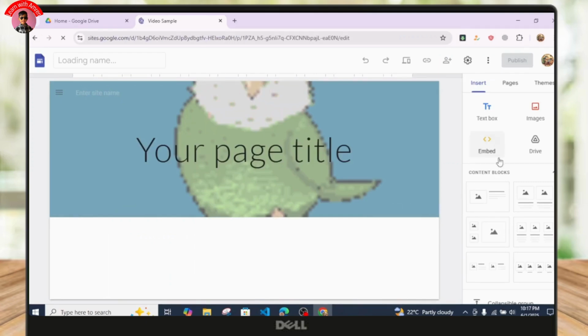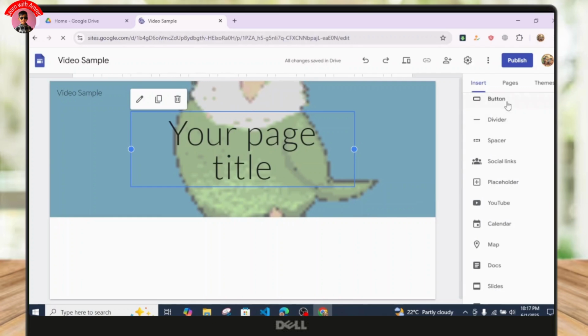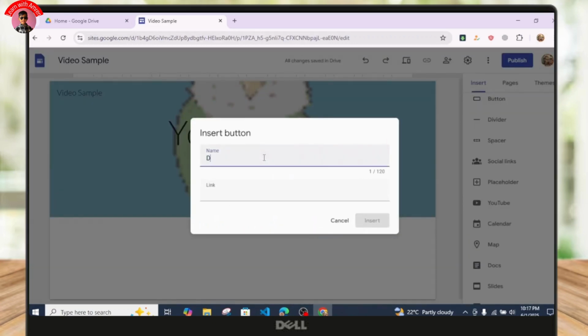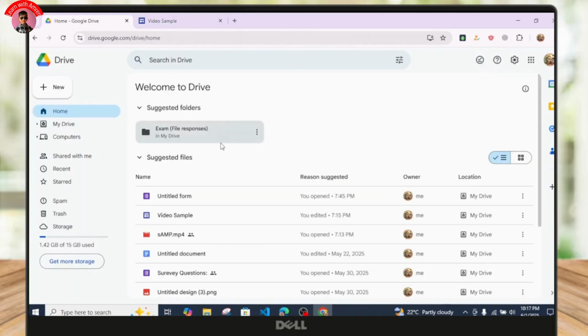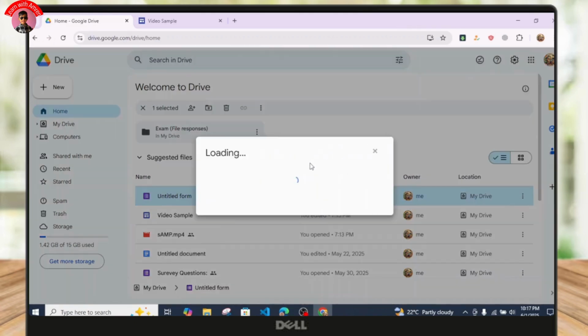Simply open up any of the random template files or simply create a new one, and click on this insert button over here. Under the right section you will see the option called button. Once you click on button, you can name it anything you want, like let's say download here, and to include a link you can basically choose any link. Let's say I want to choose a link from my Google Drive file, which is a Google form.